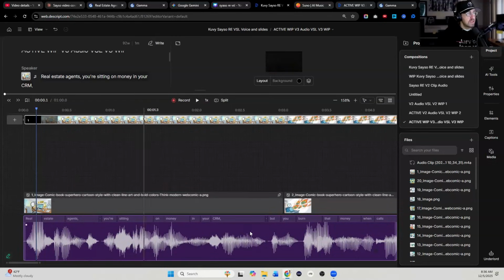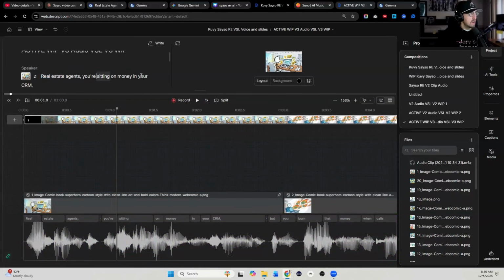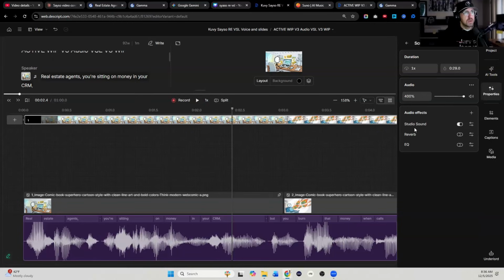So when I added the voice note into the file, Descript transcribed it. And so you can see the word by word count, and I could edit the words. I could do a lot of editing and things like that here inside of Descript. But one thing I do like about Descript in this sense is when I go to AI tools, you can select Studio Sound, which means it'll allow you to provide a studio sound filter and then vary the intensity. So it'll actually clean up and tighten up the voice, cut out some background noise, and tighten it up overall to be a little bit more studio quality. And so that's what we did from the Slack note.